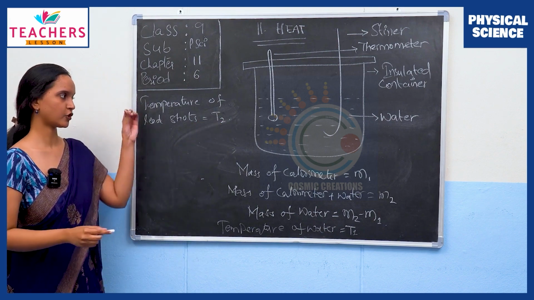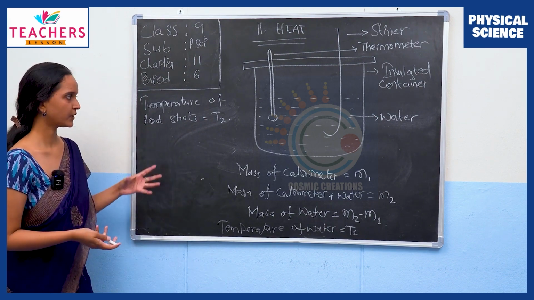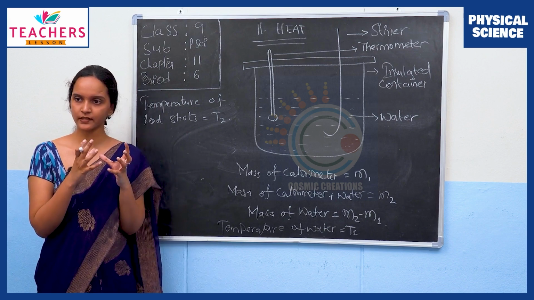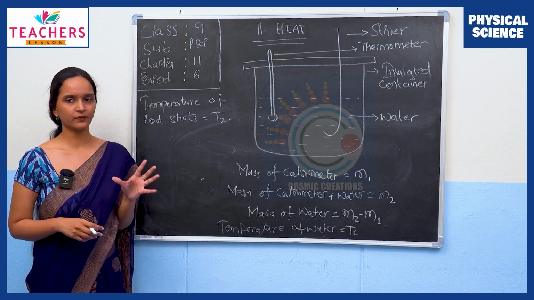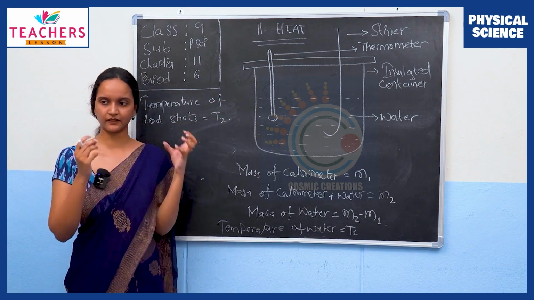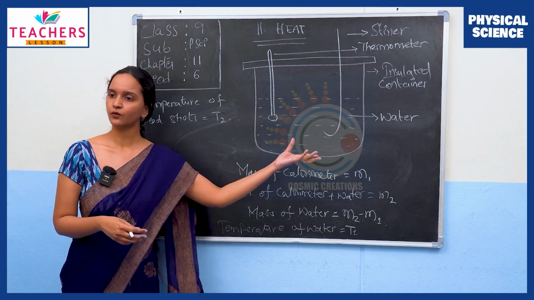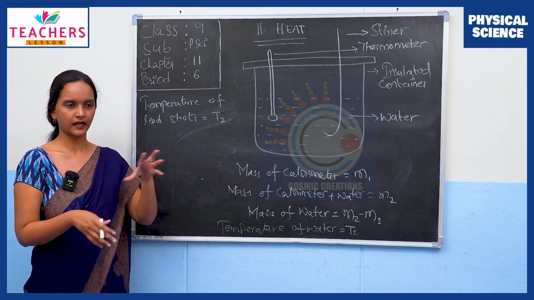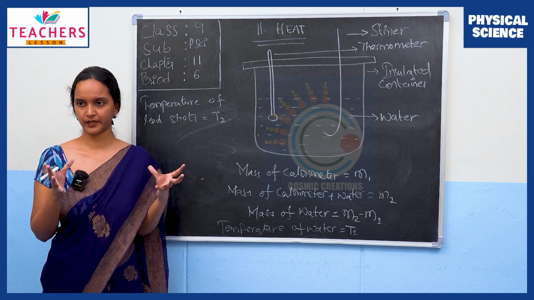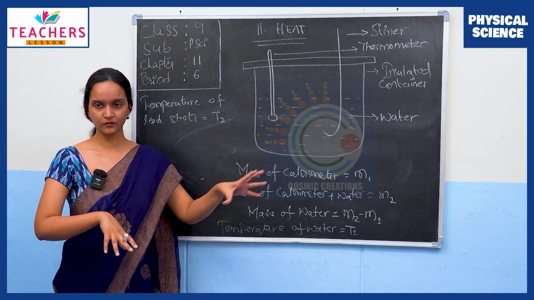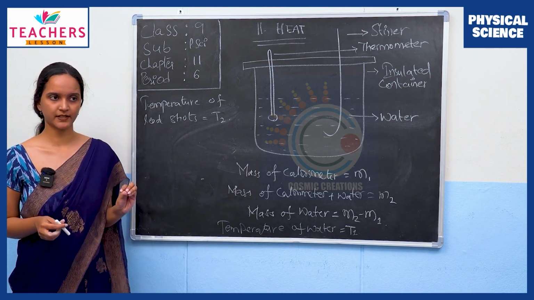So lead shots are heated to T2 temperature now. Now what we do is, we take these heated lead shots and we put them in the calorimeter. Okay, give it a while, let the solution settle for a while. What happens? The heat energy flows from the lead shots to the water inside, right? Until the lead shots and water attain a thermal equilibrium and the temperature of this system changes. Yes? So now let's record these measurements.